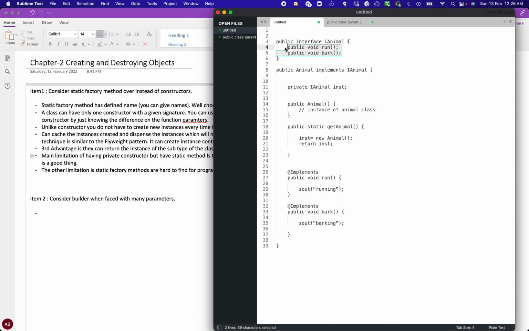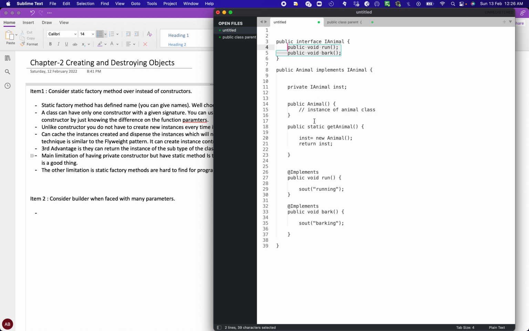Why do we want to do this? Because this practice is known as an interface based framework, in which we use interface instances only. We do not use the object of the class directly, so that we do not use extra functions. We just use a bunch of functions that are specific to that behavior, and that behavior is nothing but an interface.